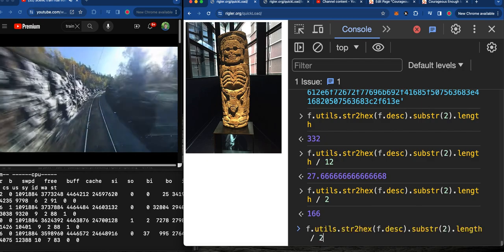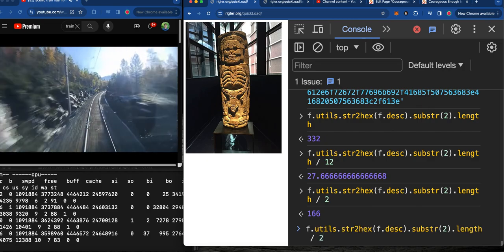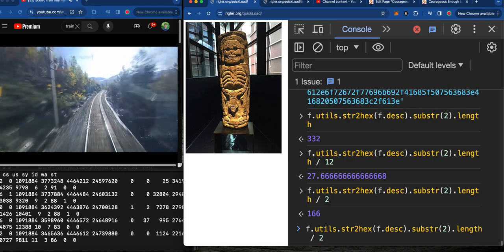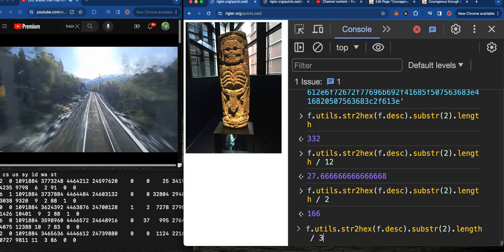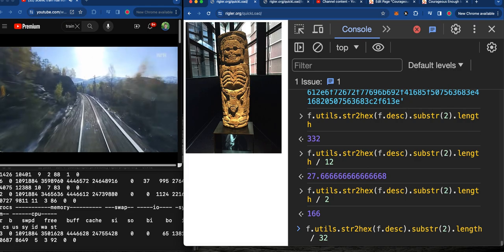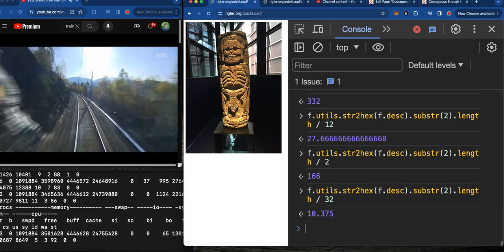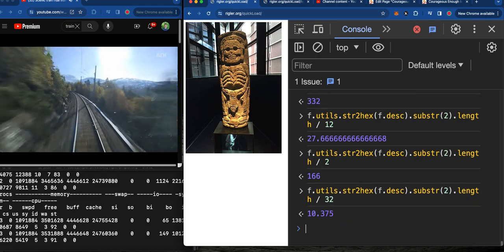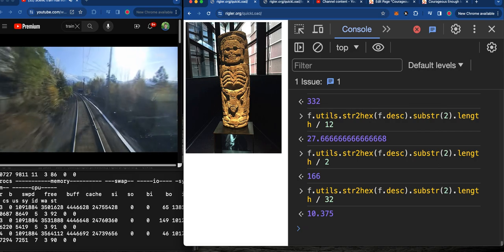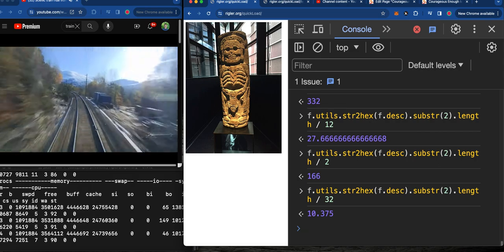So that's how many characters. And length divided by 32 characters in a line. So we're at over 10 lines.